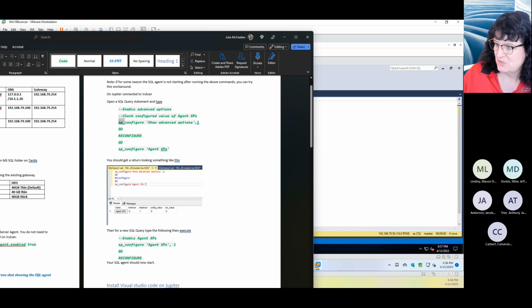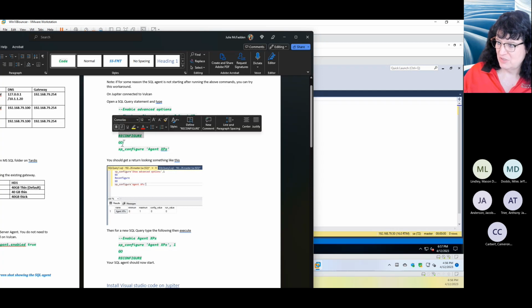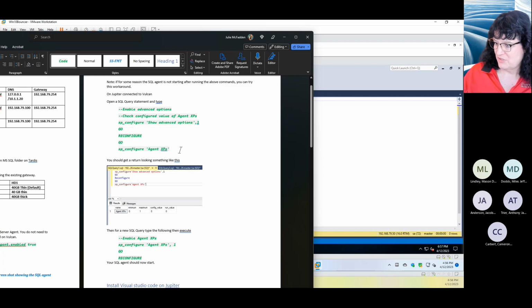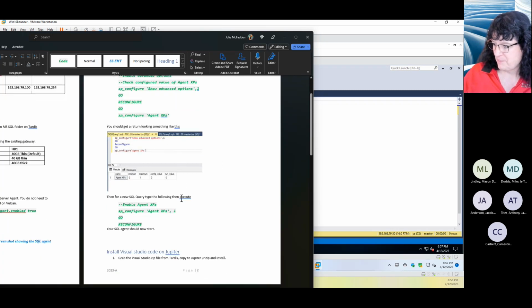So it's sp_configure, show advanced options, and 1. That's the first part. Whenever we do the command GO in a SQL query, that runs the query. So this first one, we're running this command. Next, we run this command and do a GO. And the third step is running this command and GO, and that one will actually enable it.